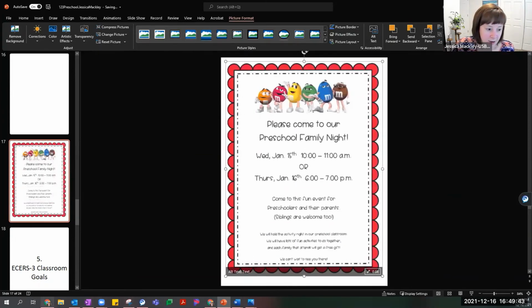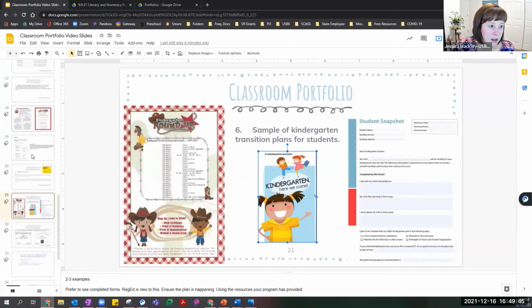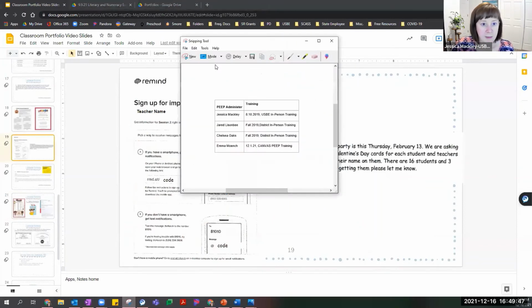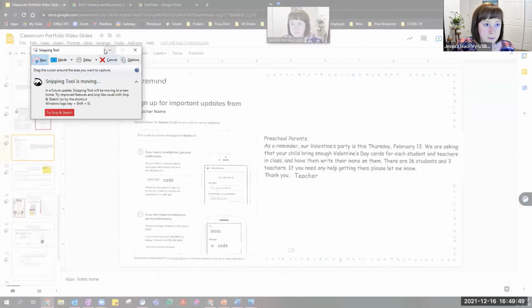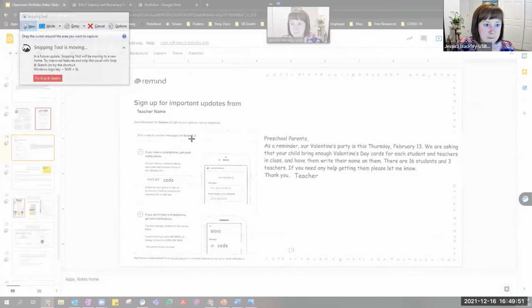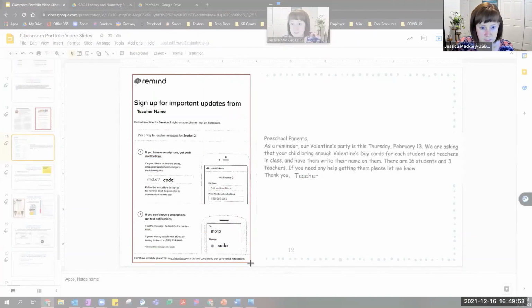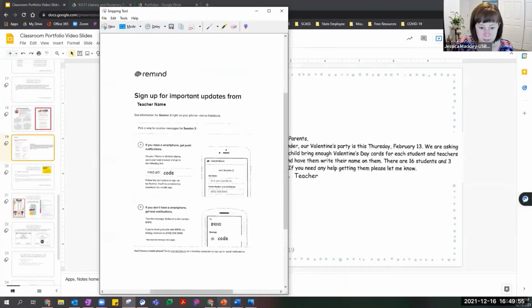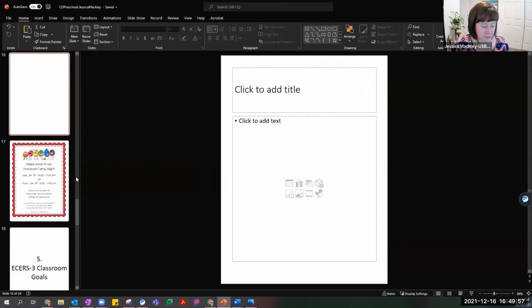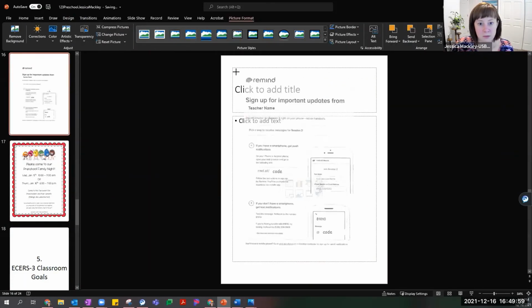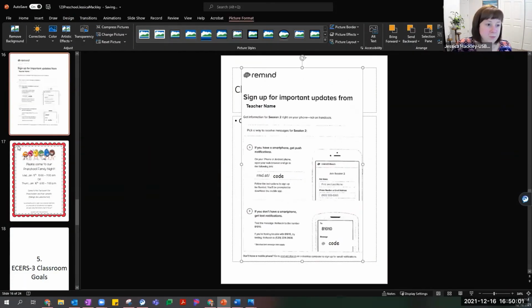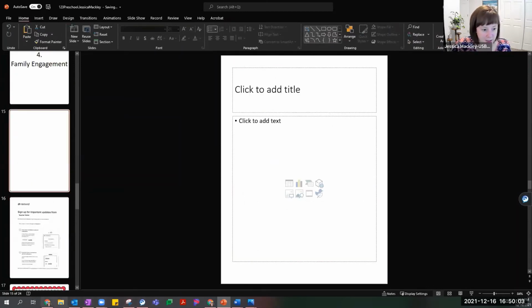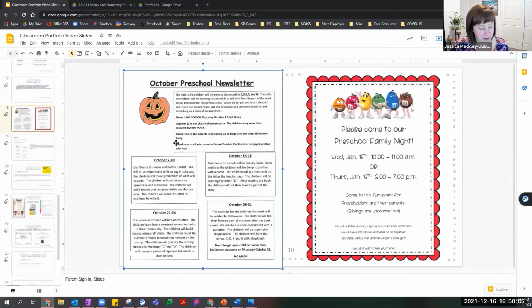I have the texting app that they use. And then I'm going to copy over the newsletter as well.